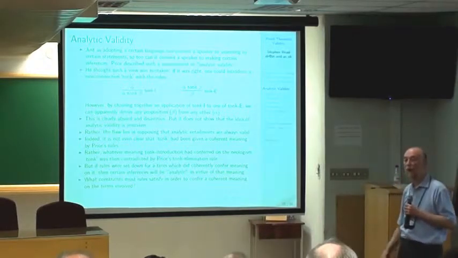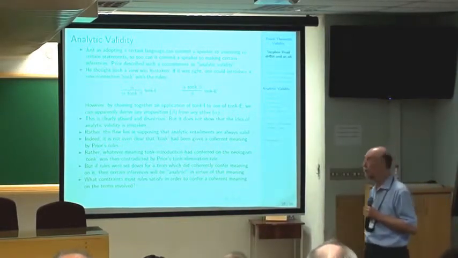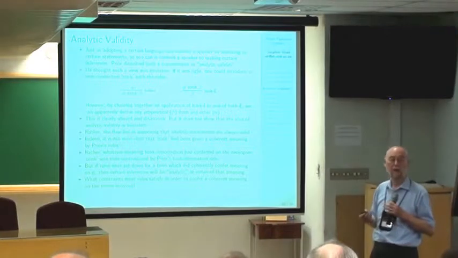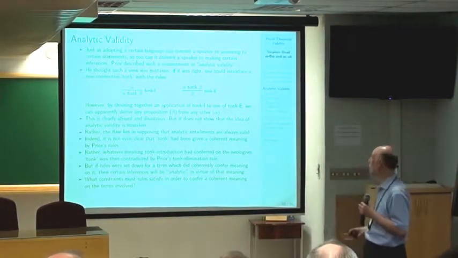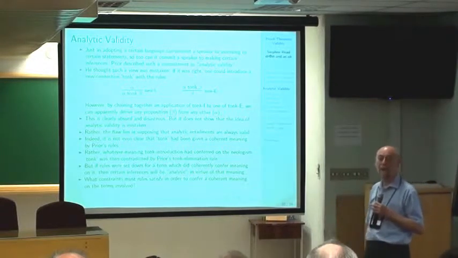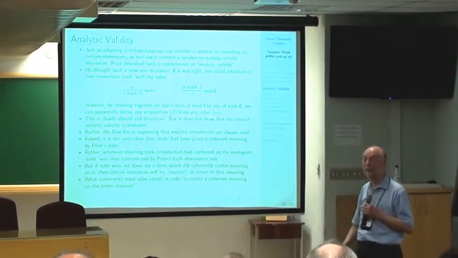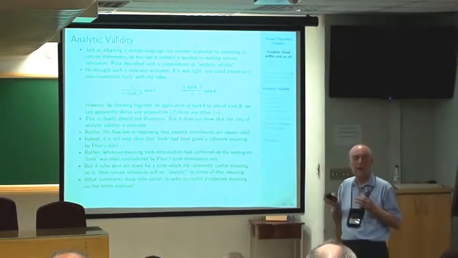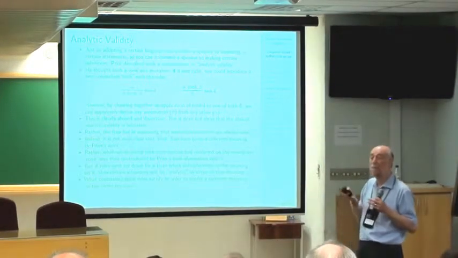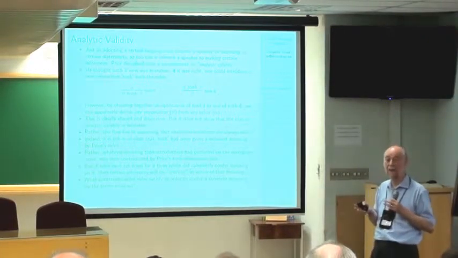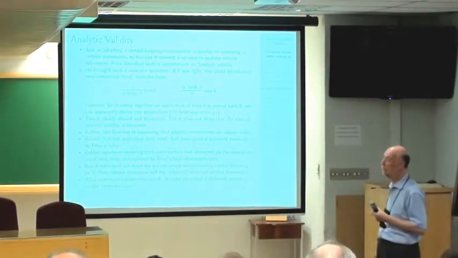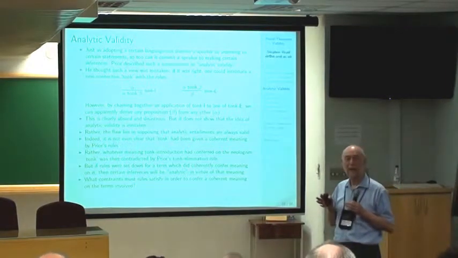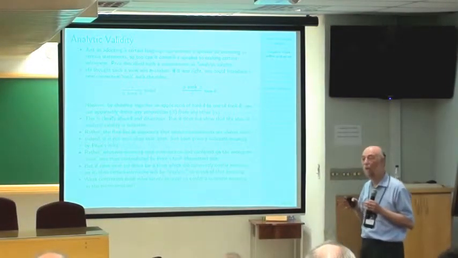Supposing I add the term Tonk to my vocabulary, I give it the following introduction and elimination rules. We might infer alpha Tonk beta from alpha, an introduction rule, and we might infer beta from alpha Tonk beta, an elimination rule. Then look, I can just chain an introduction rule and an elimination rule together, and I can derive any statement from any other. How can I possibly, simply by adding a term and a couple of rules to my vocabulary, make it the case that any statement follows from any other? That's absurd. Well, in a sense, as he's put it, I agree that's an absurd view, but I don't think that's the right view of analytic validity. That's not what people had in mind.